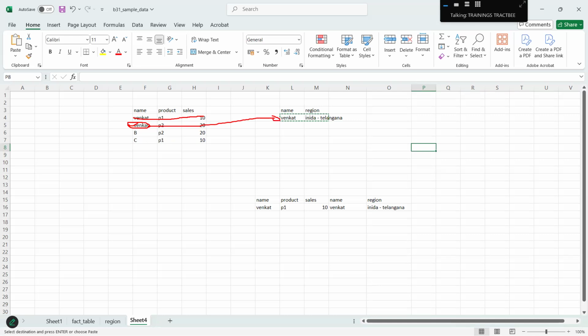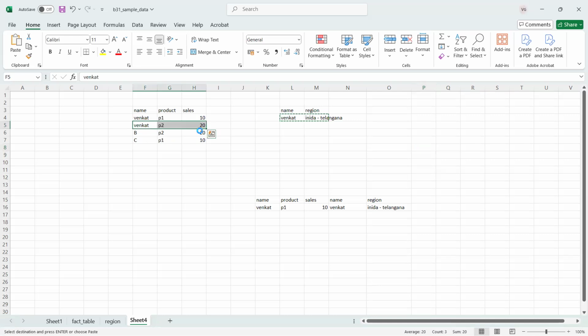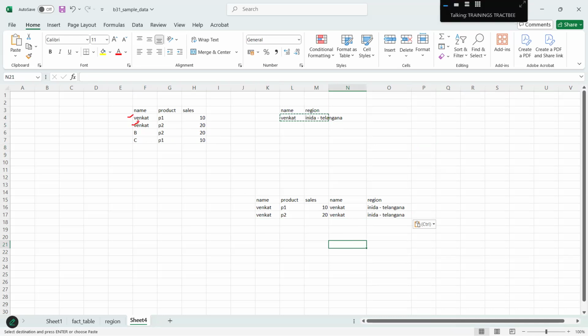So what Tableau will do is, it will take this value from the left table and this value from the right table and paste them in the output like this. See, it will do something in the back end. Now we are done with the first and second records. Tableau will go to the third record. What is the third name here? B. It will try to compare it with all the records in table B, that is, in the right table.